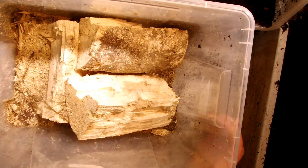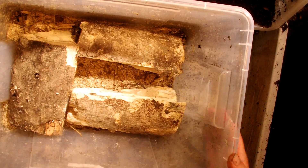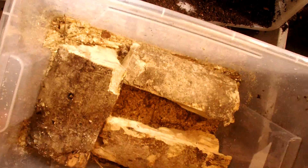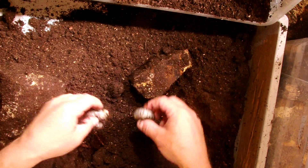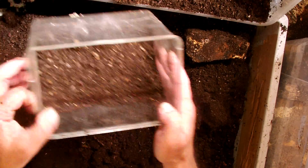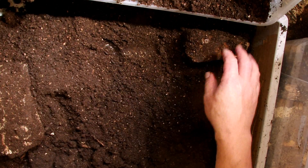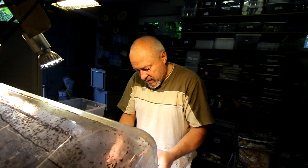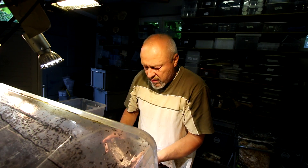For the next box it's always the same — white rotten wood pieces in here, a little bit of the sawdust of this white rotten wood, and then the same procedure as for the other one. Let's see what they do down in the box. I see they are already very much down in the box. They are not only on top as I had the idea — that's why they left so many frass pads on top — they are also down here.